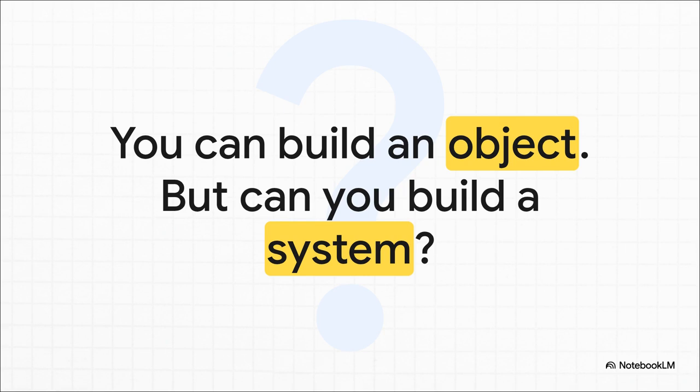So you get the basics, right? You can write a class, you can create an object from it, no problem. But what happens when your project explodes from, say, 10 objects to 1,000? How do you stop your code from turning into a complete tangled mess that nobody can understand? That's the real challenge we're going to tackle.